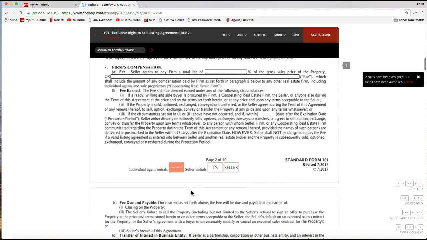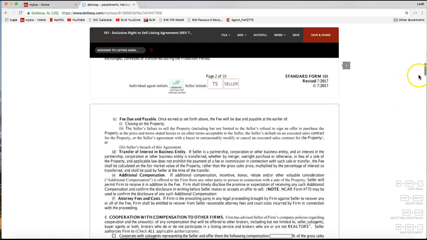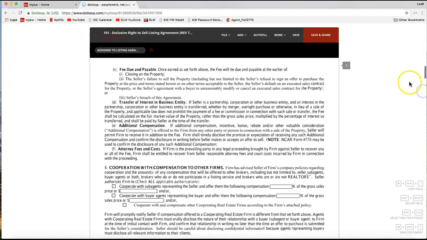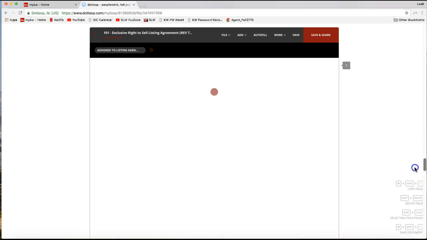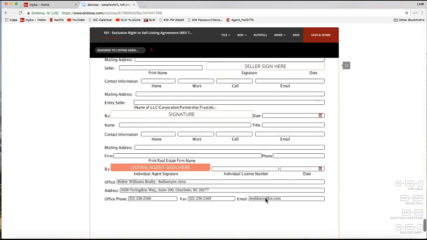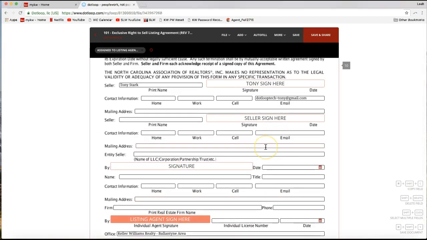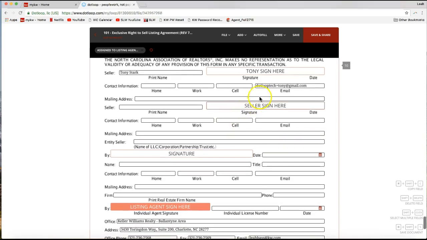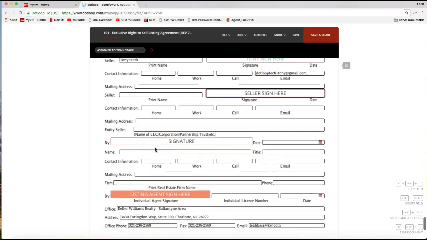Now, as I scroll down to the next field to click to sign it, all I have to do is click sign now and it pops in my initials without further question. So it's very easy to sign it from here. Now I'm going to scroll down to a field that would be a signature, a full signature versus just the initials. It's the same exact concept, guys. I just want you to see it to make sure you feel comfortable with this as well. So for any signature fields, same exact concept. We need to make sure we see our seller's name sign here versus seller sign here. That's really important for them to be able to electronically sign.